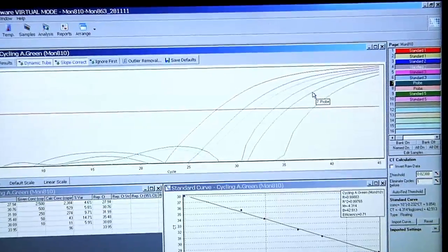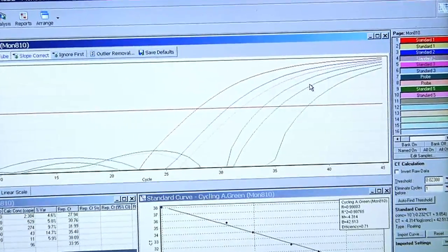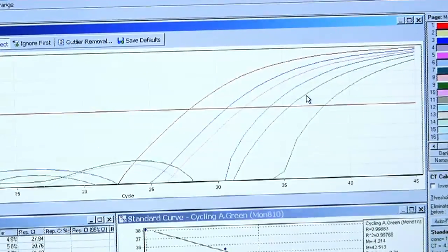We've analyzed the DNA again very specifically using real-time PCR. According to the fluorescence produced during the PCR reaction, we can see how much of the genetically modified fragment is present and from which maize variety it stems. We tested specifically for MON 810, a variety that's very often contained in food products, and we did actually detect it here too — but it was only in the range of traces, below 0.1%. So they wouldn't have had to put a label on my bag of crisps.